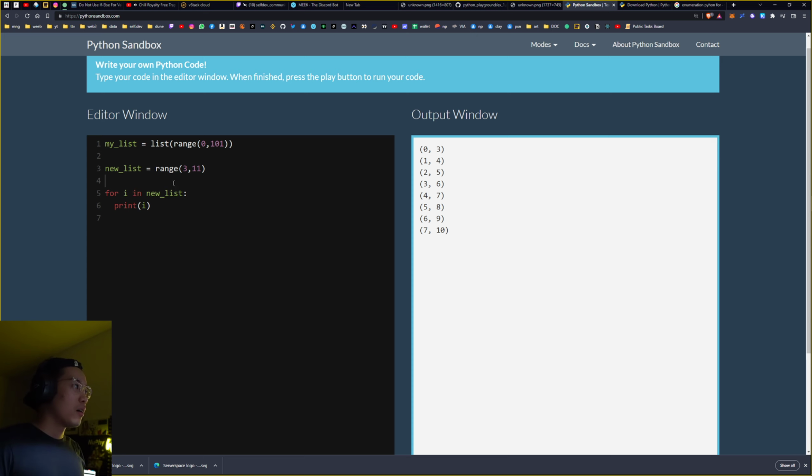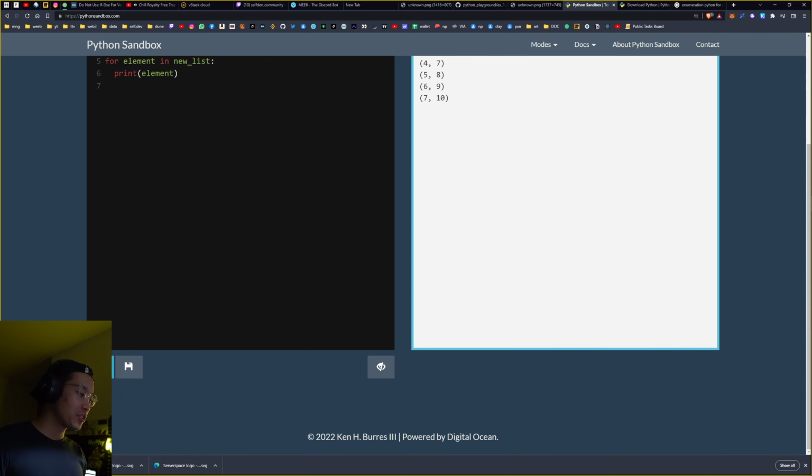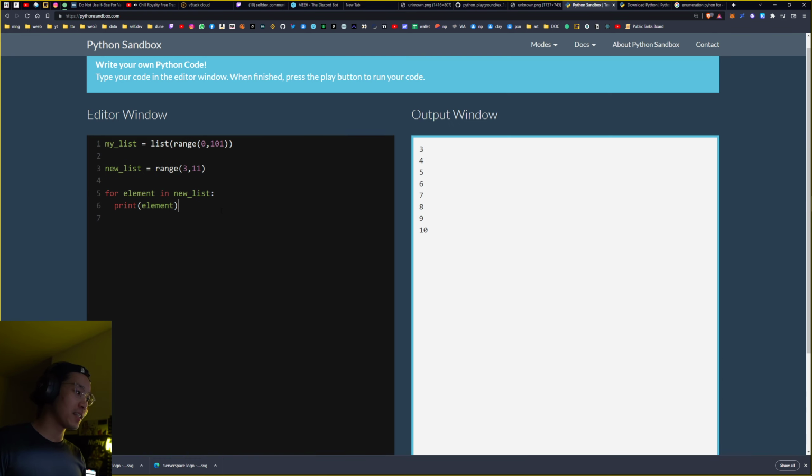It's better to write the whole word index. Exactly. If you're using I as the name of a variable, other than index, you shouldn't do that. That's why we just say element, so everybody knows what is happening. And as you can see, it prints exactly the same. That's why you don't have to write list again. Okay? You can do it, but you don't need to. Yeah, that I learned on task 2.